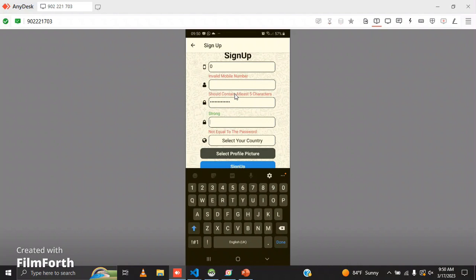Now I'm giving this input text also the same password. You can see it says verified password. So you can see it works perfectly.